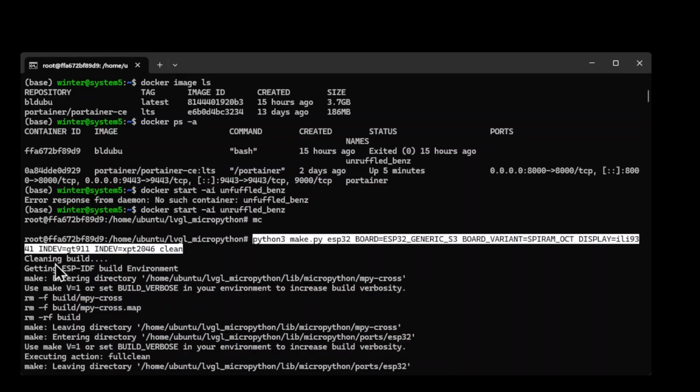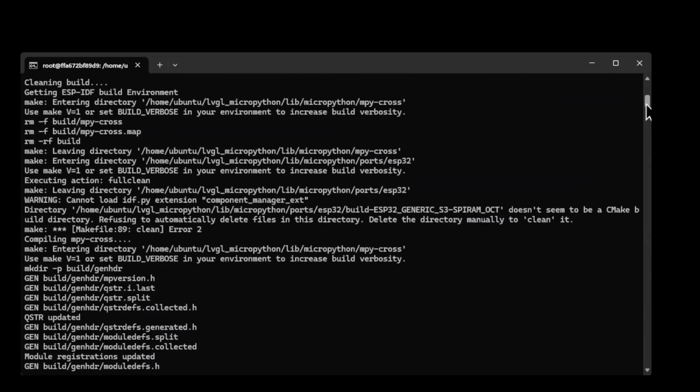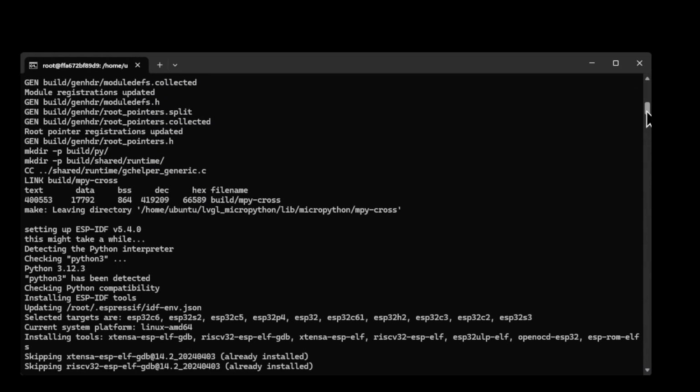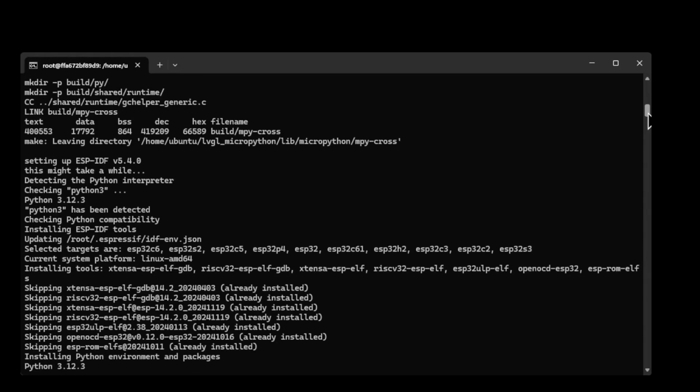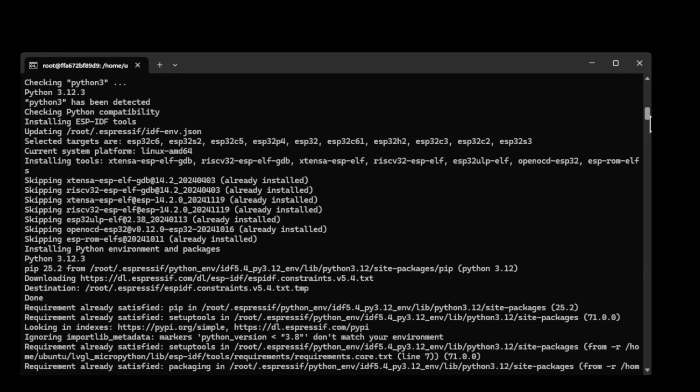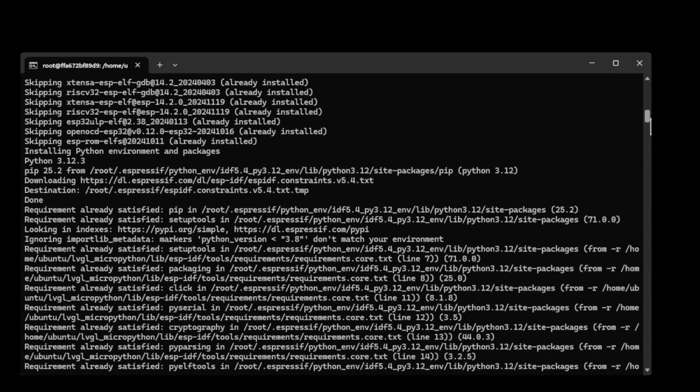And then it's going to clean the build area. Let's just scroll through this. It's going to go back out and start making sure that everything's been installed. So you see it's skipping some sections since it's already installed certain parts of this.